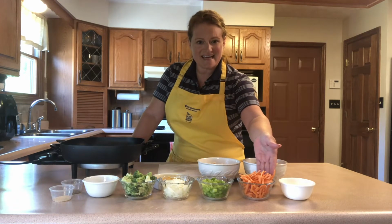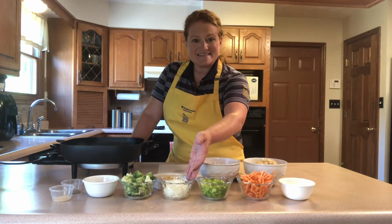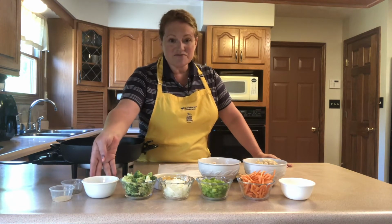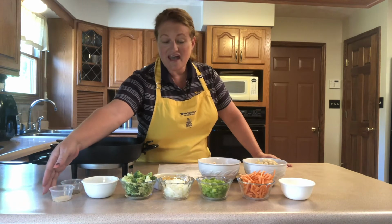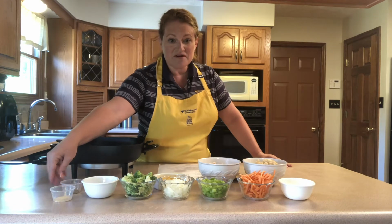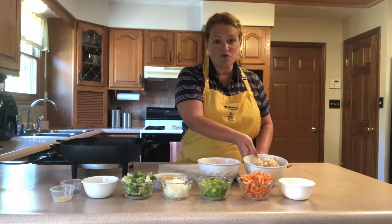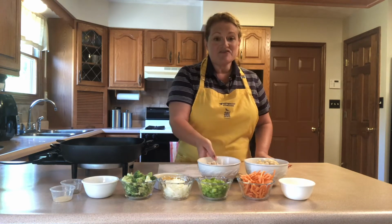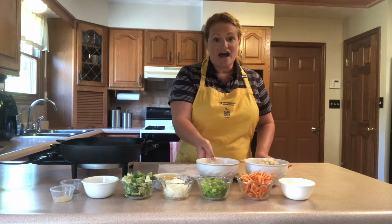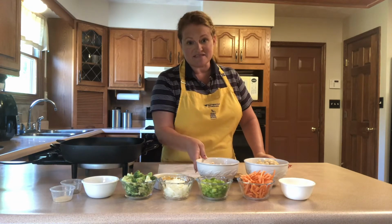half a green pepper diced, half a medium onion diced, a half a cup of broccoli diced, 2 tablespoons of soy sauce, half a teaspoon of garlic powder, half a teaspoon of black pepper, 2 eggs, 3 cups of cooked and cooled brown rice, and cooked chicken. You can either use canned chicken or chicken breasts. I use chicken breasts that I cooked in a skillet and then diced up into bite-sized pieces.